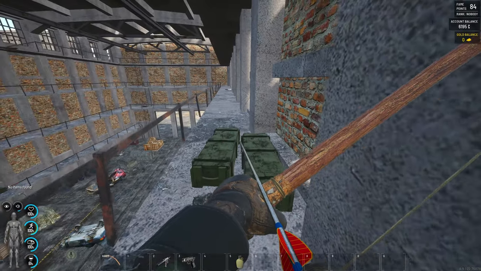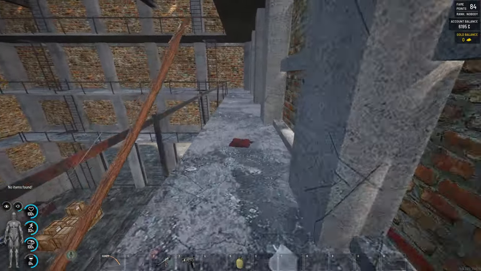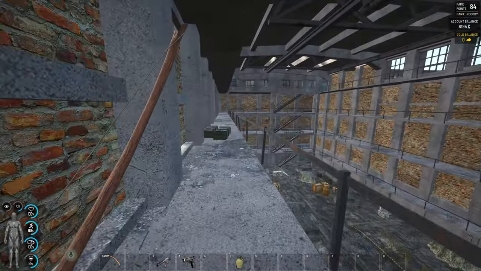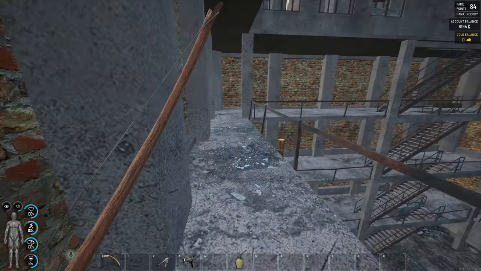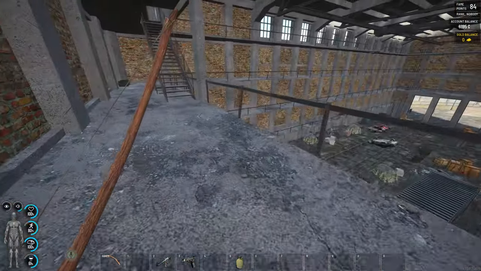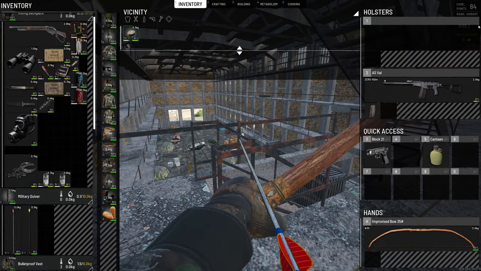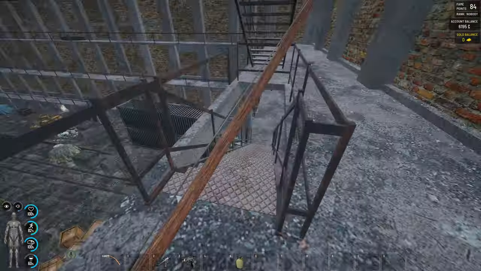Stab-proof vest? Nah. What's that? Let's go and investigate. Instruction pants. Boring. Okay, so he shouldn't see you on here. You should be fine on this level. Let's just get to this box. Gunpowder. Yeah, gunpowder. I want that.